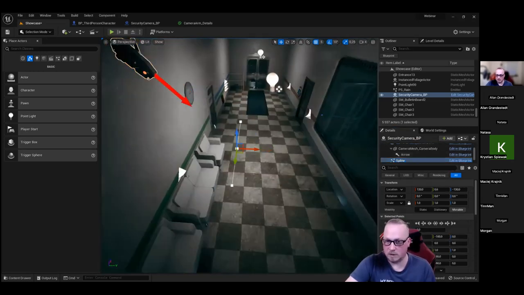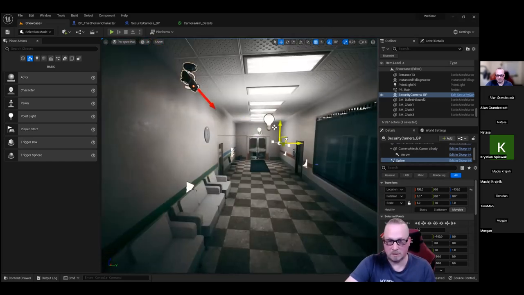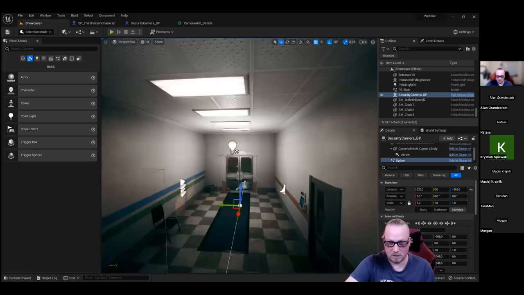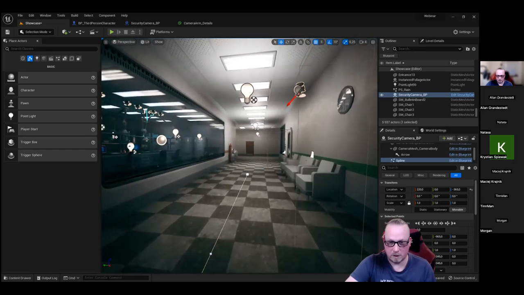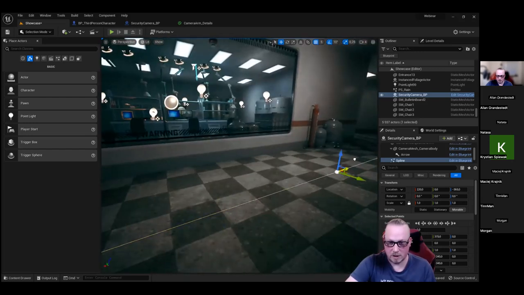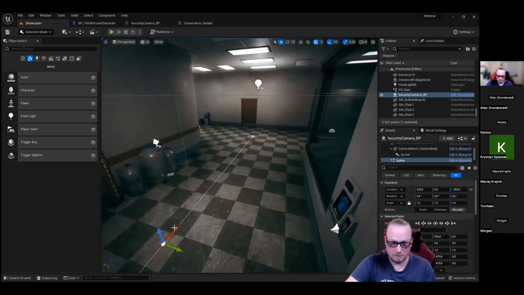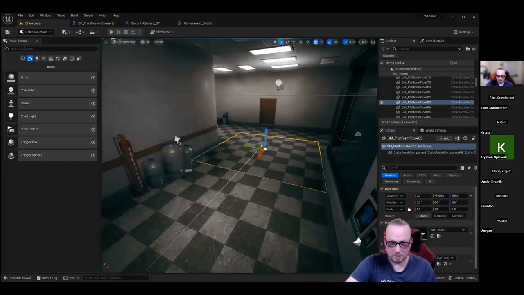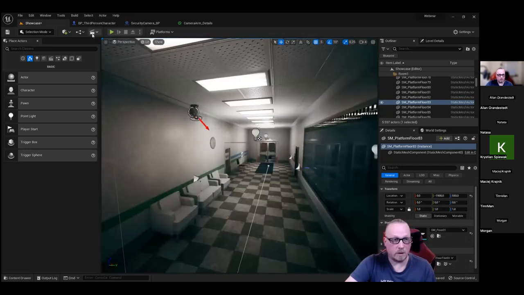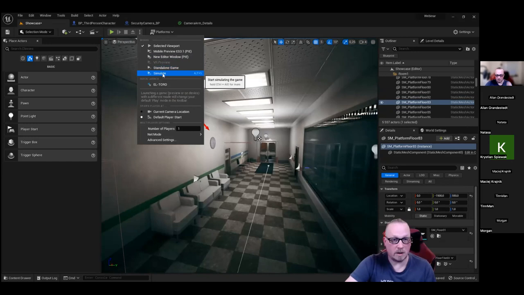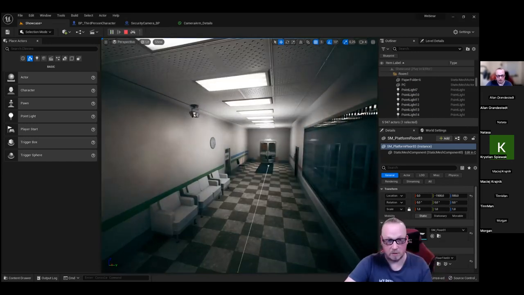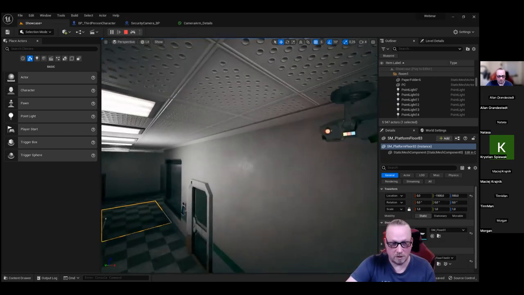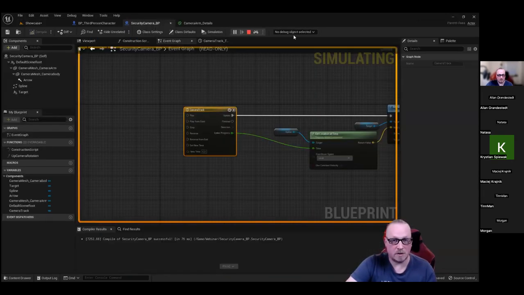And now we should be able to select the spline for this, and move it down to the floor area. And I think we should be able to change that so that we're looking over here on the floor, and we want this camera to look around on both sides. Something like that. And when we play, I'm going to run a simulate here, which means we're not starting with the player, we just want to have it running on its own just so we can test how things are going.